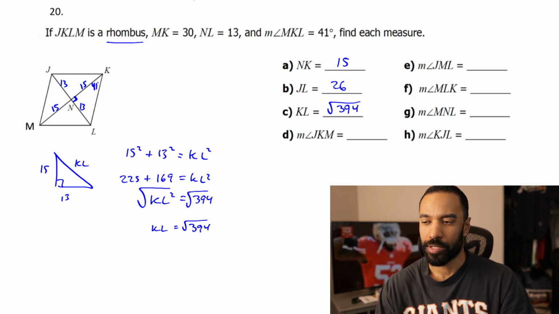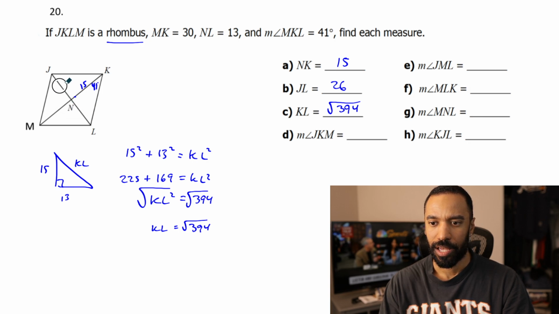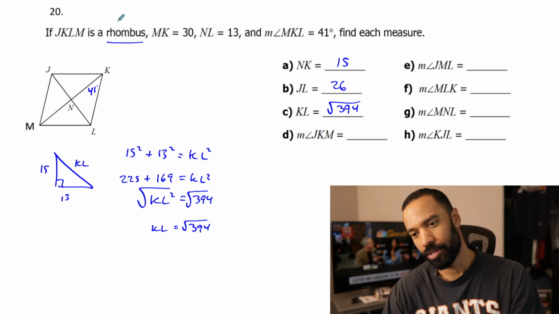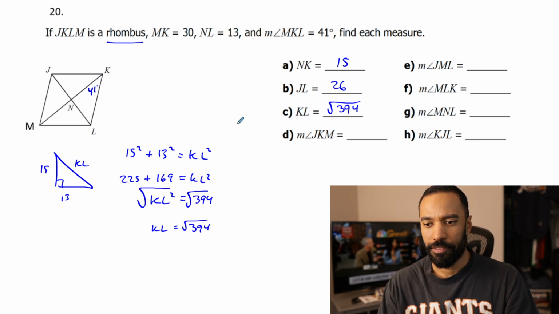Okay, let me erase what's in there because the rest are angle measures. I want to just work off that. So I'll bring the 41 back here. Doesn't really look very rhombus-like. Oh, yeah, maybe it does. All right, measure of angle JKM.